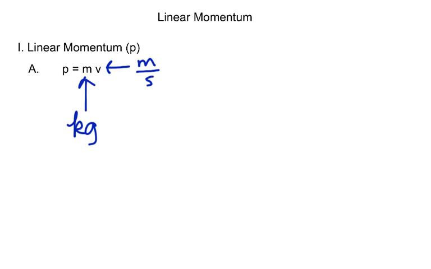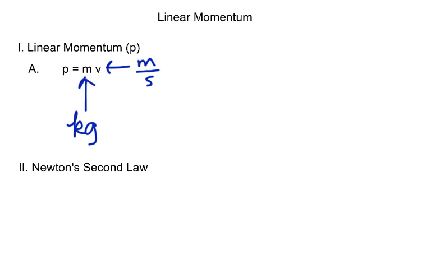If an object has a relatively small mass, like a bullet, but a relatively high velocity, like a bullet may have as it's shot out of a gun, then it could have a lot of momentum. It would be difficult to stop. Or you could have something very massive, like a freight train, which may be only going a measly 5 miles per hour, but again, that has a lot of momentum. I would not want to stand in front of the freight train. It would roll right over me.